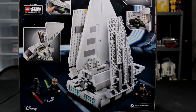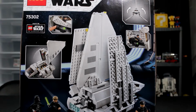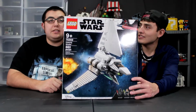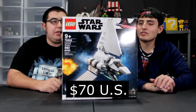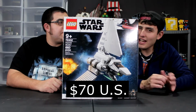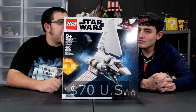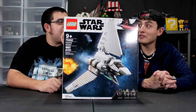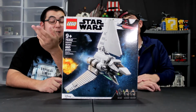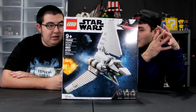I am learning. This set, I mean, it looks pretty cool. How much was the retail on this thing? Do you remember what you bought it for? I got this on sale. I got this for $55 during my Black Friday shopping. I think it was like a $60 Lego probably. I think it was $77. We probably should always know that, but we'll post that when we do the edit. But around $60, $70, you know.